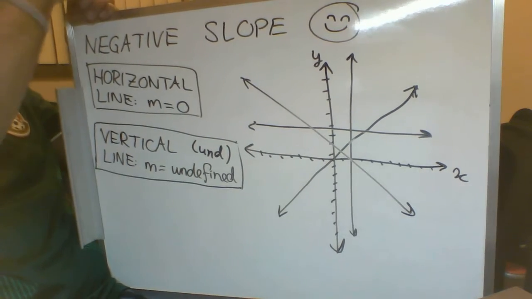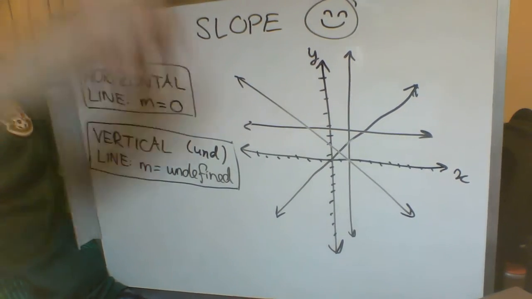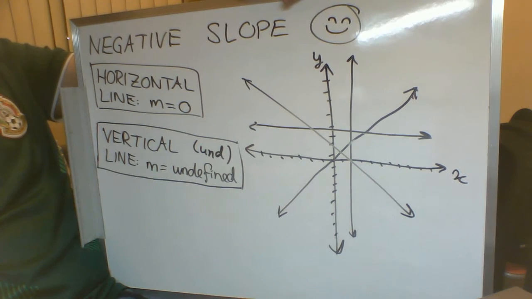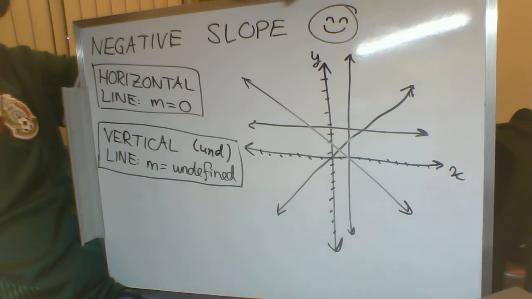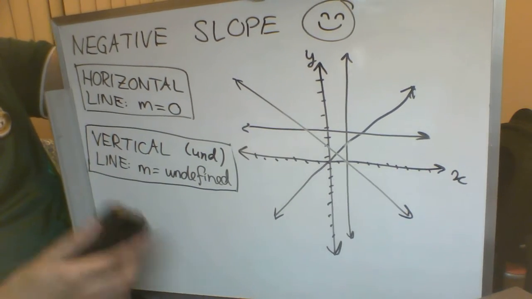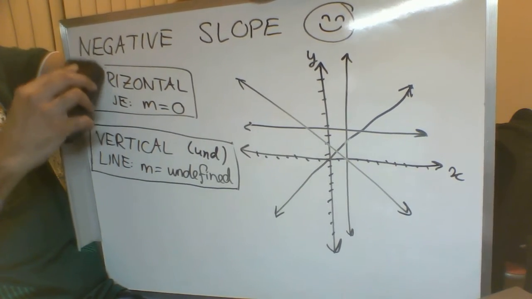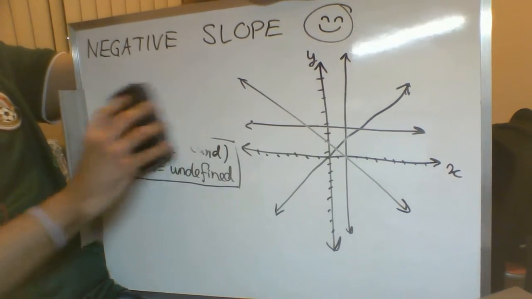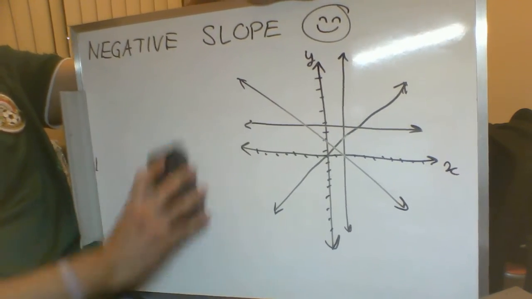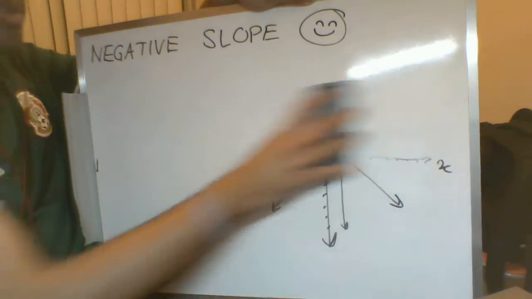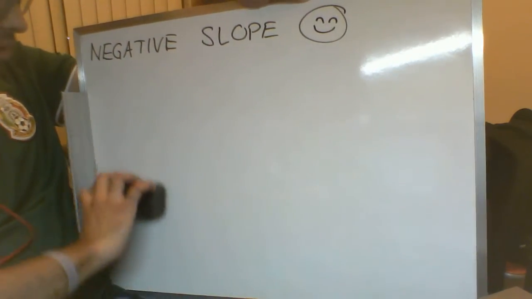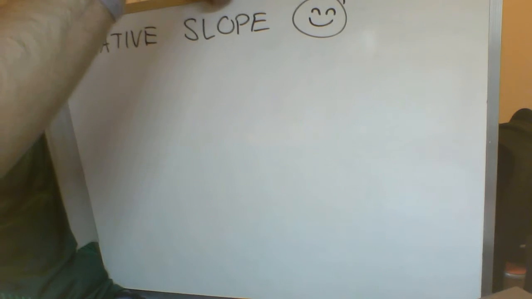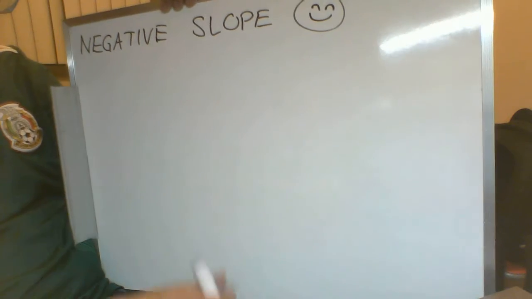I'm going to get rid of this horizontal and vertical bit, and we're just going to touch on why negative slopes give us lines that look like that with a brief example, just so that you can get an idea of where the negative sign comes from. And then in the next video, we'll do some examples involving negative slopes. In this one, I really wanted to touch on the concept of perfectly horizontal and perfectly vertical lines as well, but we'll just touch on negative slopes right now.